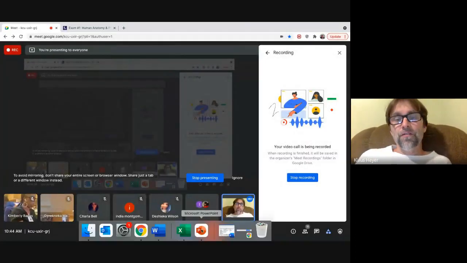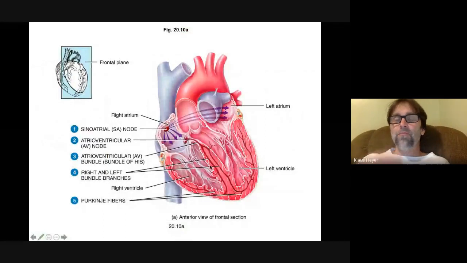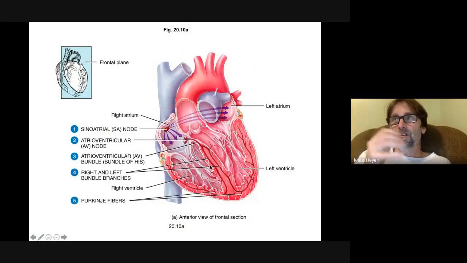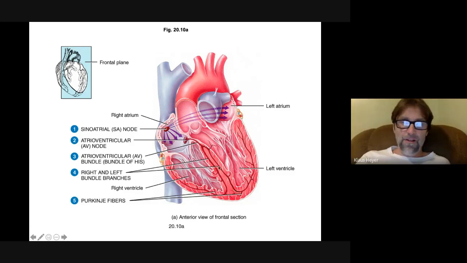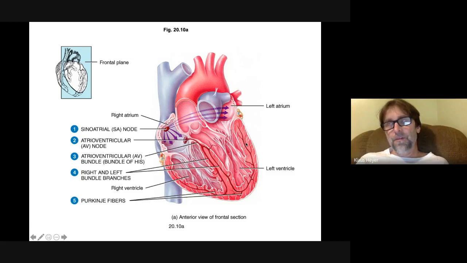So you can find a case where it's acting like a pacemaker, and the bundle branches are too active, and it's putting the heart into tachycardia, making it beat too fast. But anyway, left and right bundle branches, and then we'll follow one of these branches down. It goes down to the apex of the heart, and then around the other side of the ventricle.